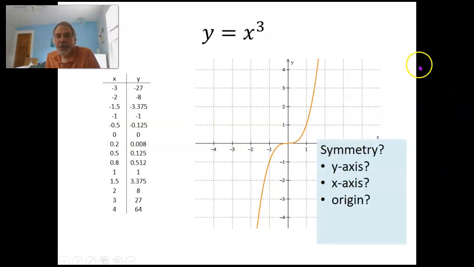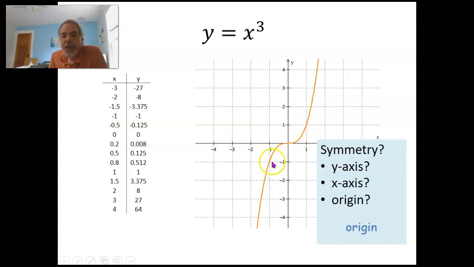So here's an example of a graph that is symmetric with respect to the origin. It has origin symmetry. The graph does pass right through the origin. In one direction it goes up like this into quadrant 1, and then it goes down like this into quadrant 3. So it's sort of the same thing off in the opposite direction. If we took the whole thing and just rotated it through 180 degrees, it would match up with what we have now. So for every point with a positive x and a positive y, we have a corresponding point with a negative x and a negative y.